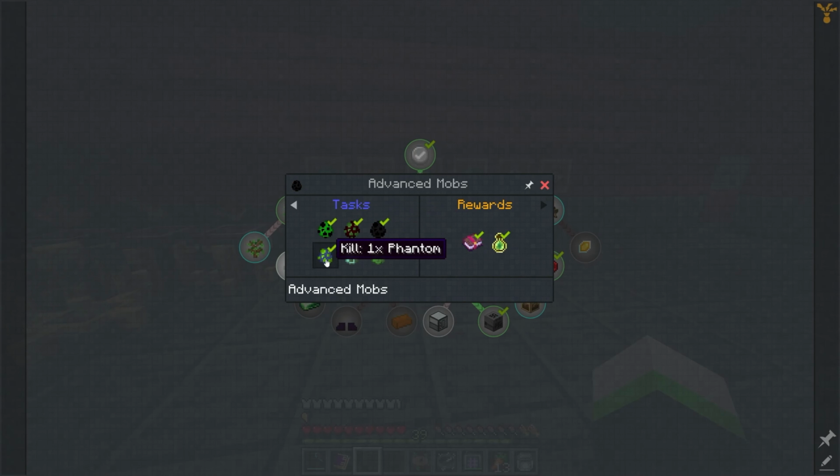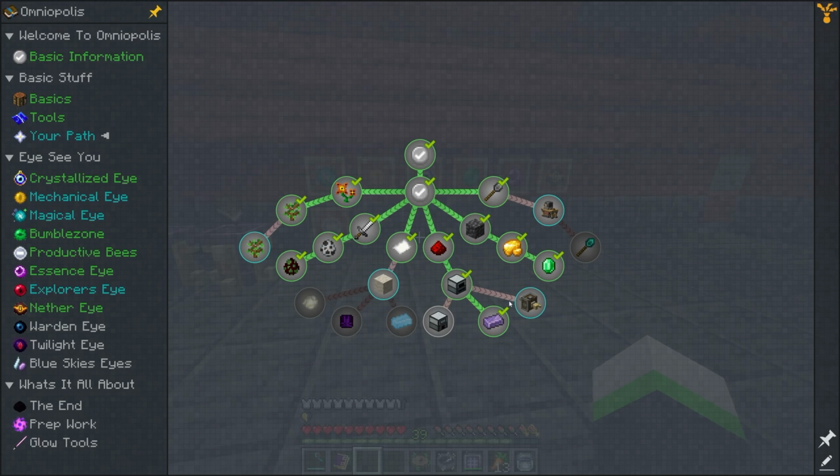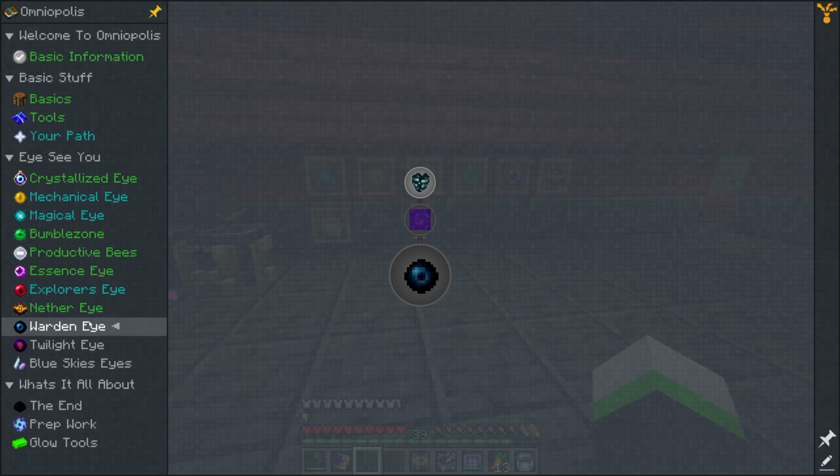The only way I could find a phantom, I could not find a phantom in the overworld to save my life. Couldn't do it. When I went to the Bumble Zone last time, when we were actually doing the thing, I actually found one, so I figured, let's go in there and get one. For some reason, that's where they're at. That's where you find them. It's fine. It works. So, we're gonna get the Warden Eye.